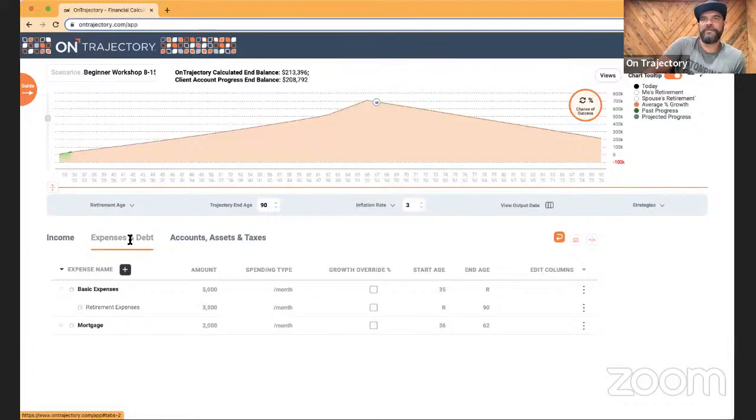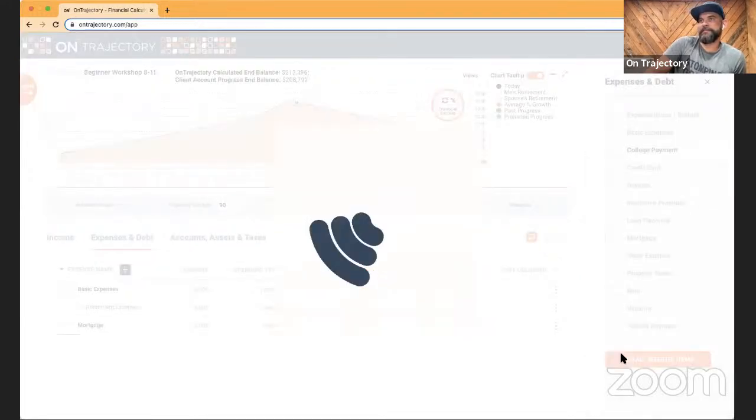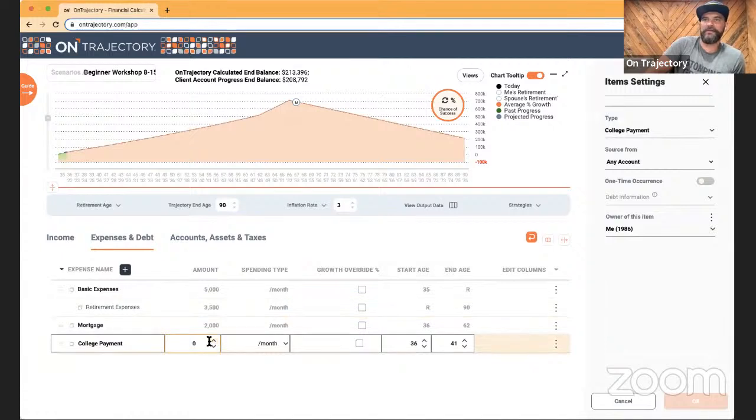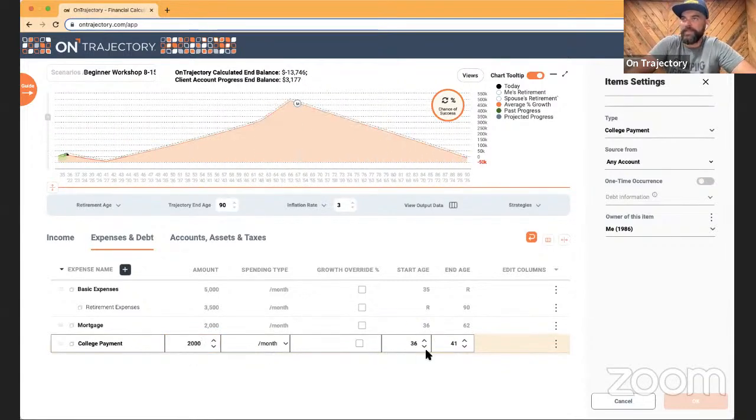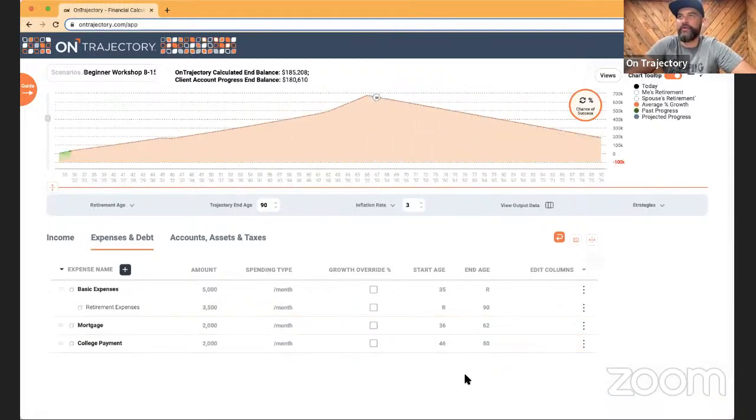Then you would go over here and add an expense. In this case, you could call it a college payment. And you would be paying that, I don't know what that is per month, say $2,000 a month. And that started, say, at 46 and went to 50, something like 4 years.